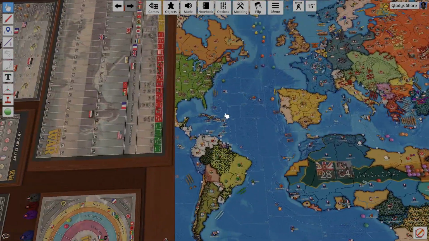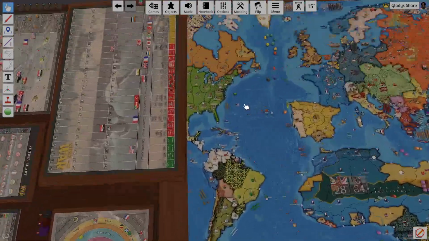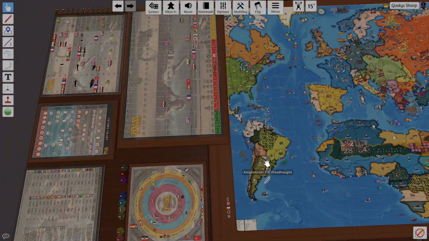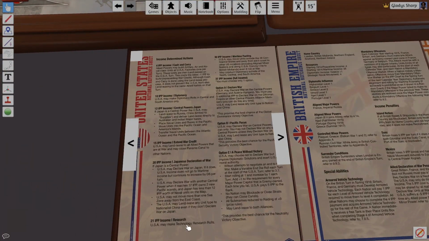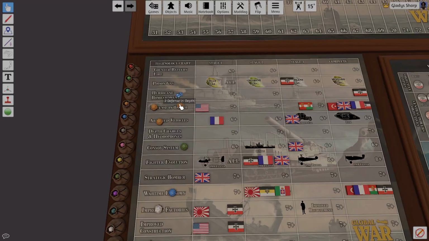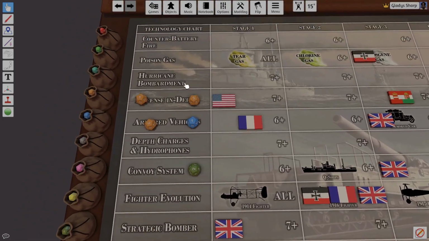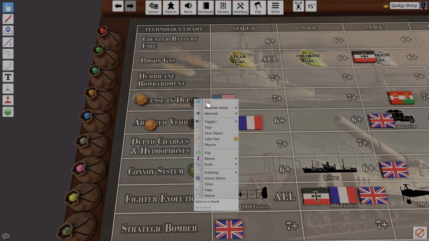So for the Americans, let's see. Well, let's do tech first. They have 23 IPP, so they can do technology research. They'll go for defense in depth, improved construction, wartime economy, and armored vehicles. So we'll roll defense in depth and armored vehicles to start.